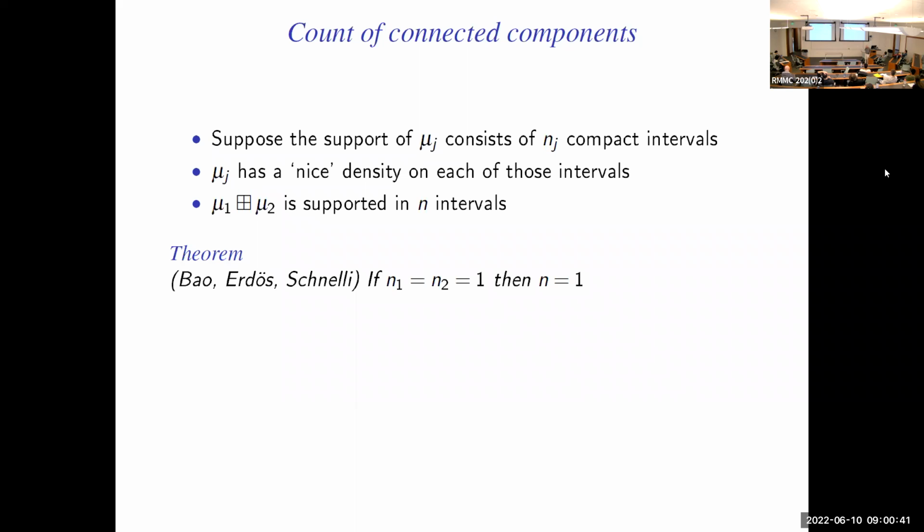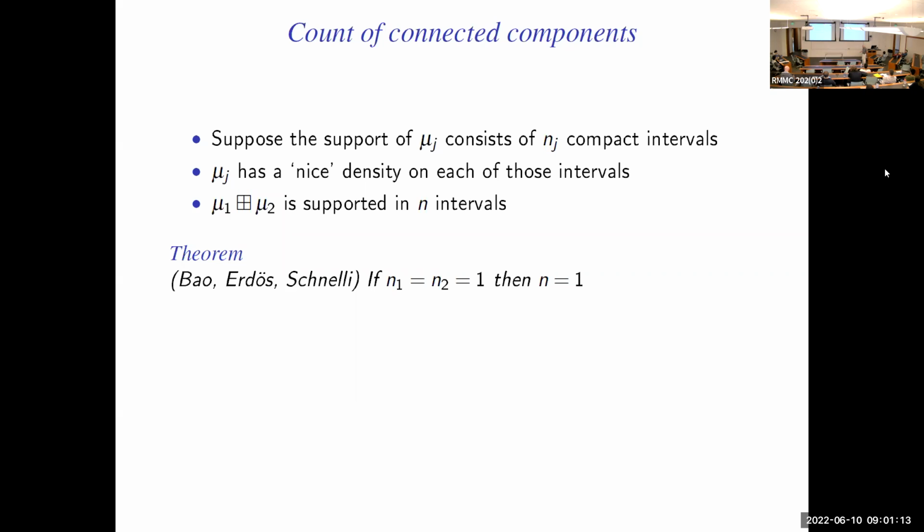And they concluded in that case that n must also be equal to two measures supported each one in an interval with the Jacobi density in that interval. I guess the Jacobi hypothesis is interesting to them because of random matrix considerations. That's something that occurs fairly frequently, I guess, in that study, or is a useful hypothesis.